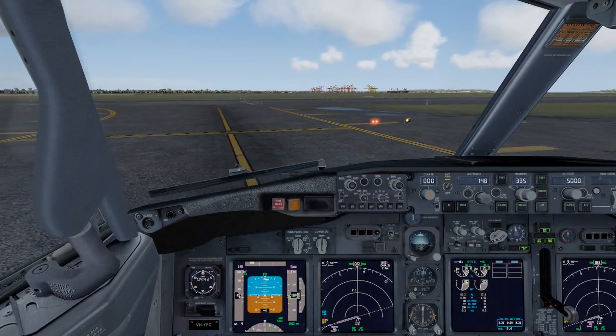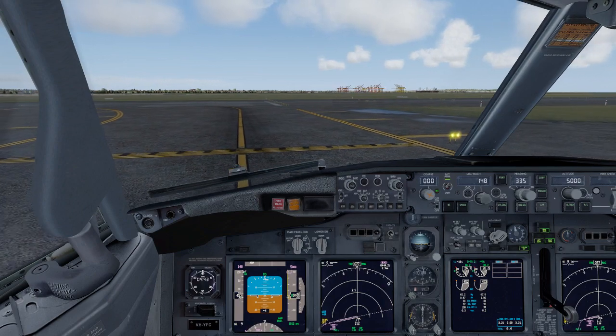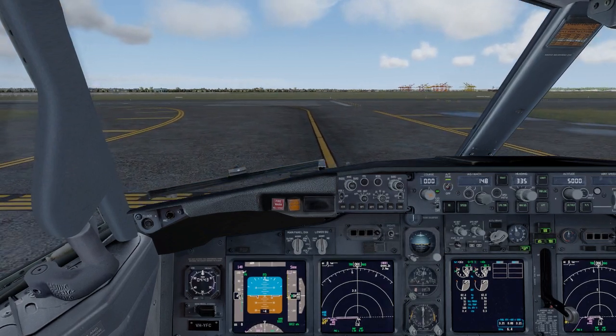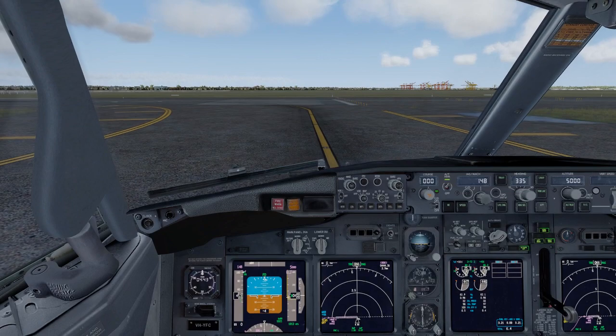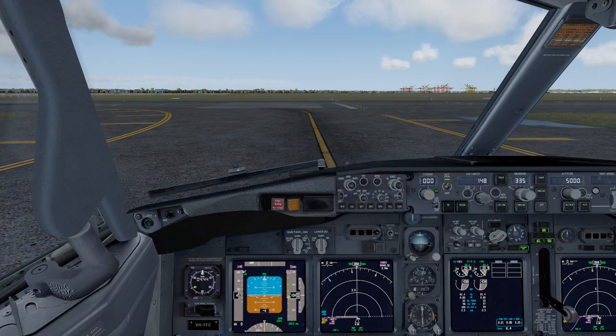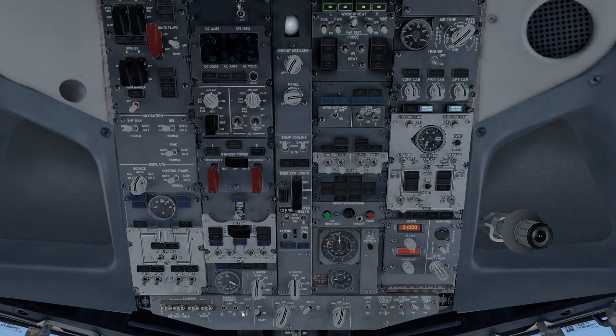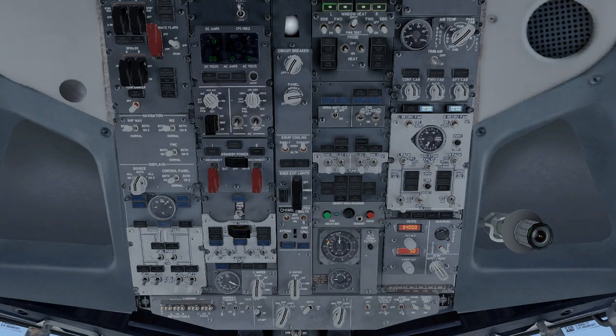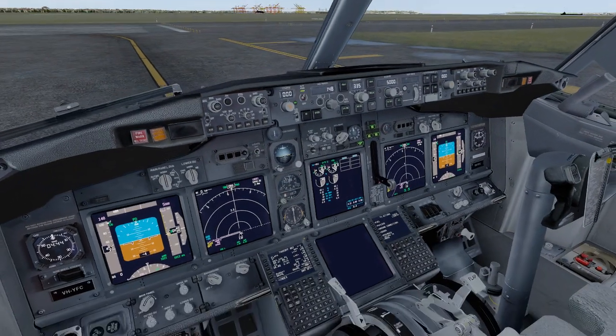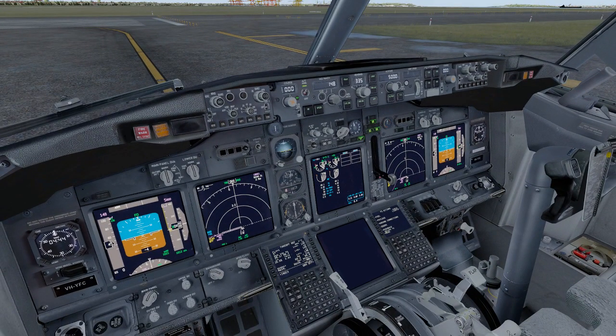We have reached the hold, and we can assume that we're just going to stop very briefly at the hold, pop the taxi light off, and call up with our call sign. We say Velocity 874 holding Alpha 6 ready for departure. We may get one of two things: hold position, there might be traffic on finals, we might get line up and wait, or we might get cleared for takeoff.